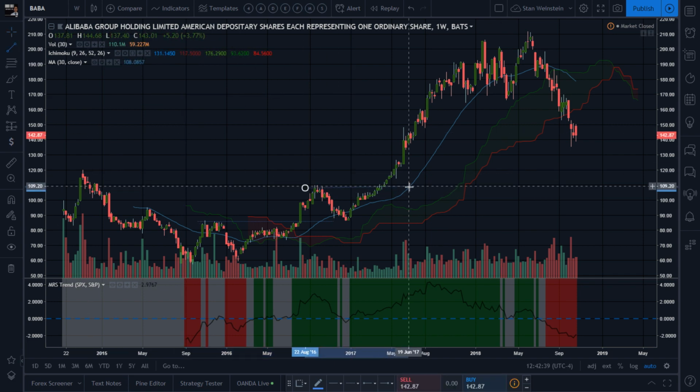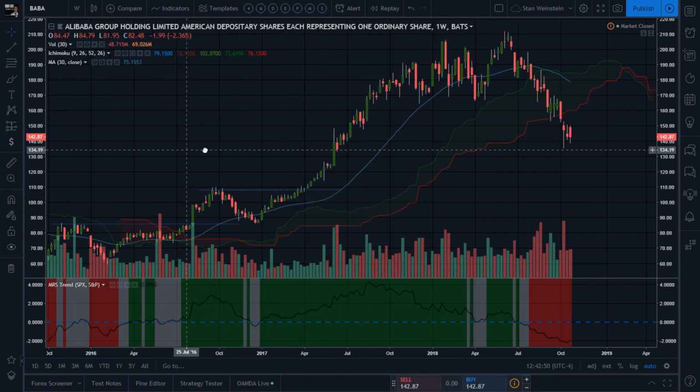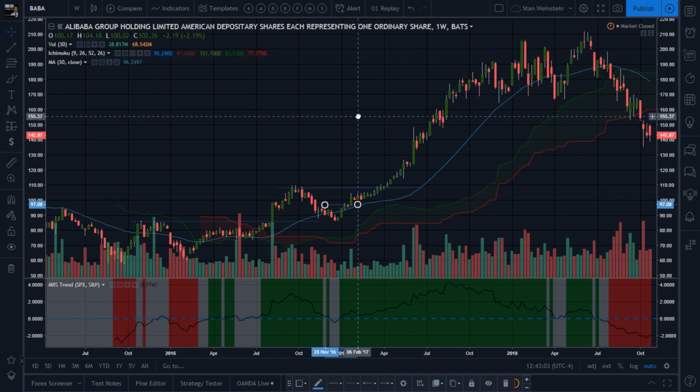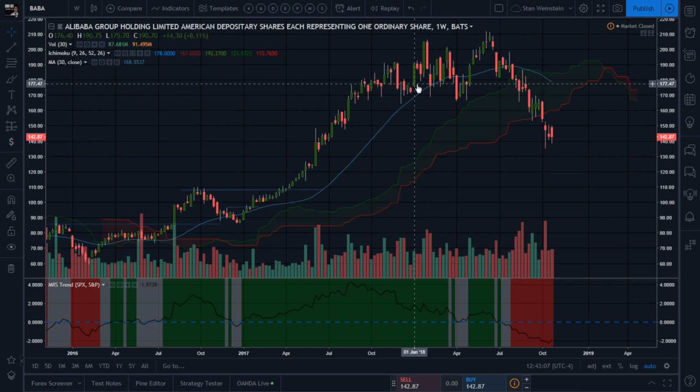But after that, you had a continuation. Even right here, off this base, I had a continuation. Nice, good risk to reward, with the 3-week average protecting you. Let's look at it right here. Nice volume, twice average of the previous 4 weeks. And off you went after that. And then you would have ridden this stage 2, never challenging the 30-week moving average until you started getting here.